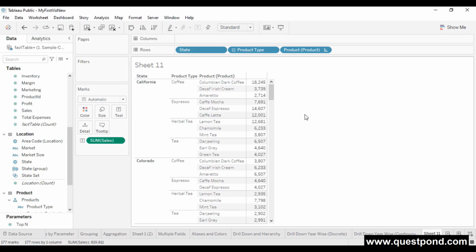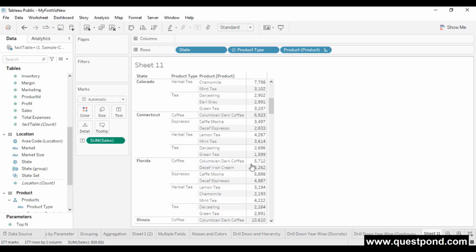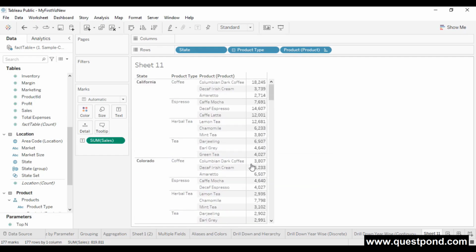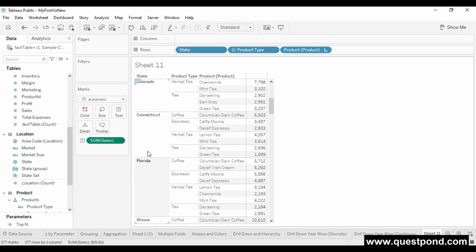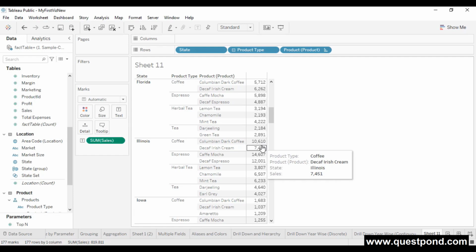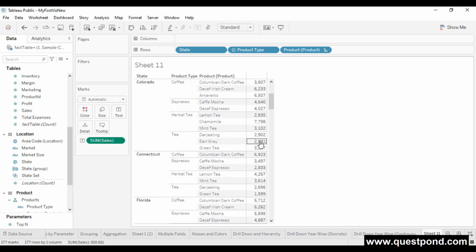But what I want to see is the highest sales of state plus product type plus product. And here as you can see, I am not able to see the highest sales. Here everything is differentiated state wise, product type wise, right? So that is the reason I want to combine the dimension.